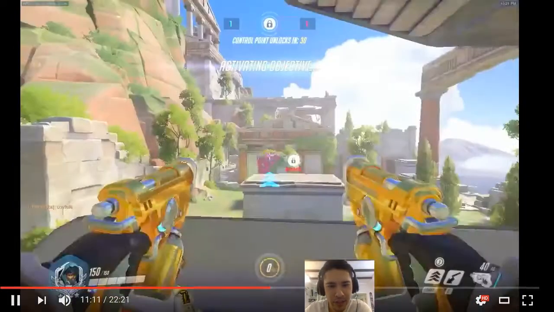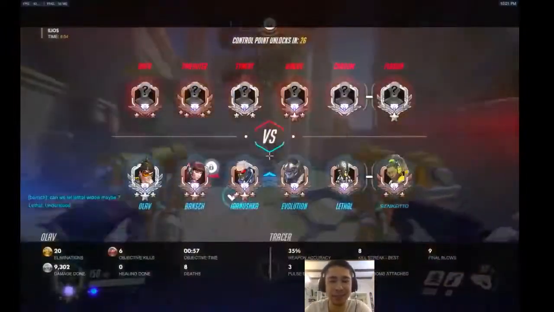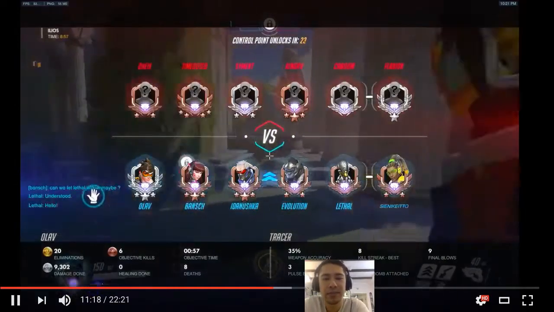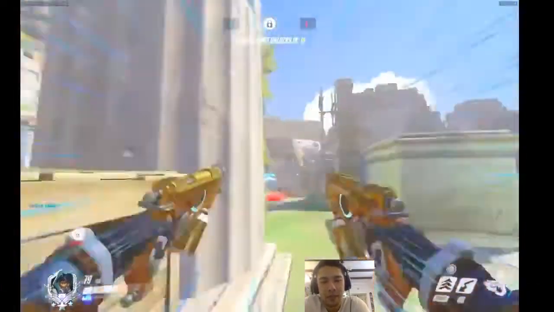Ooh, I heard a Zenyatta switch? Ooh, I like that. Just because I like Zenyatta, not necessarily because it's a better team comp, but that's cool. Okay, so the only thing here is you have two defensive ultimates, which can be tricky, but they're a duo queue, so hopefully they can coordinate between themselves.